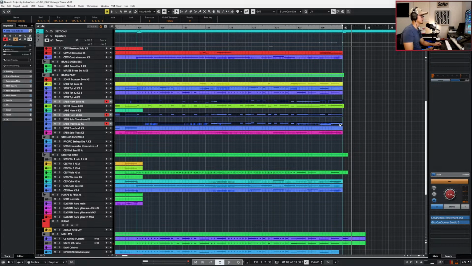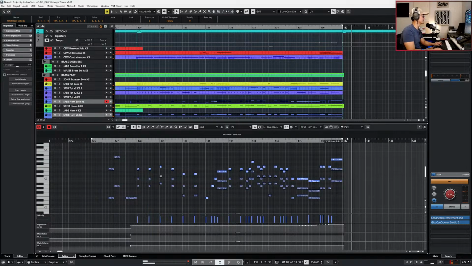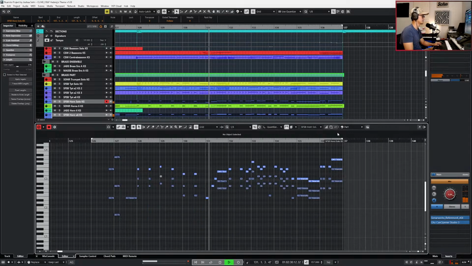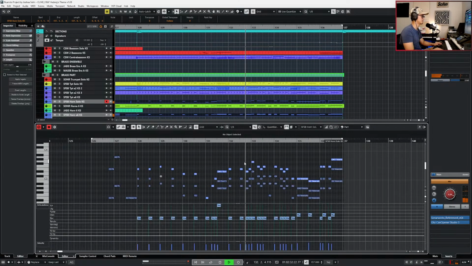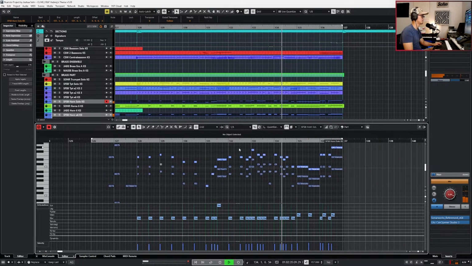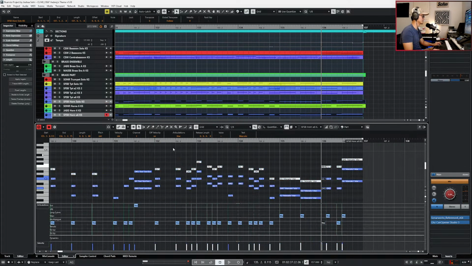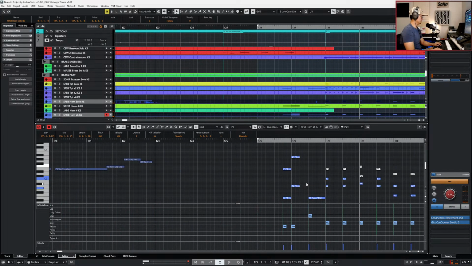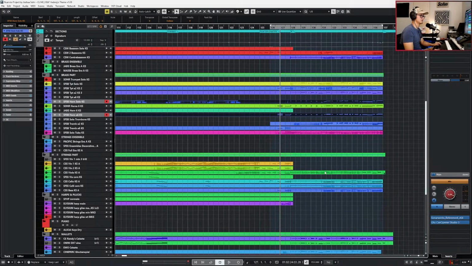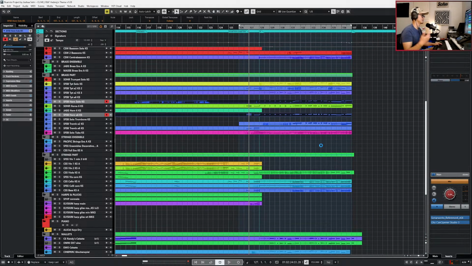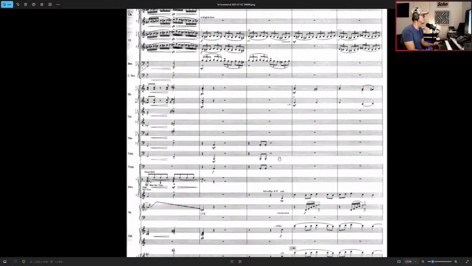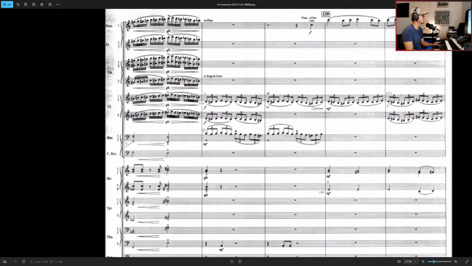Cool. Sounds great. Let's look at the last part of just the horns. Okay, let's check out this part. Maybe on this one we change these to tenuto instead. Okay, cool. That works pretty well. I don't think we needed too much more. Maybe some balancing down the road, but I want to move on to now our woodwinds.